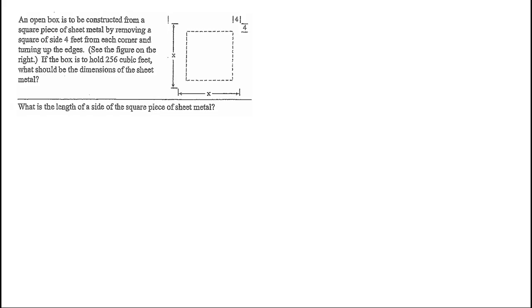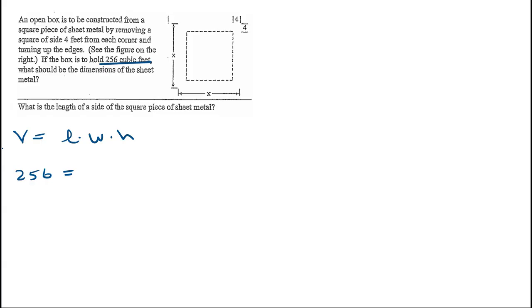Okay? And so we need to use the formula for the volume, which is V is equal to length times width times height. So this is what I'm trying to aim at. This is my goal. I need to figure out what I put in for each of these variables, right? The V I already know, because it says it holds 256 cubic feet. So that should be a no-brainer. I need to put 256 for V. The next part is, I need to figure out what I put for length, width, and height. And they give us a diagram here. On the test, they might not give us a diagram.